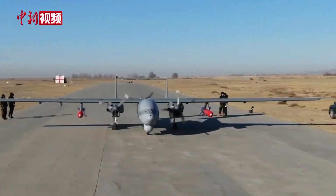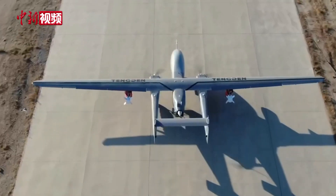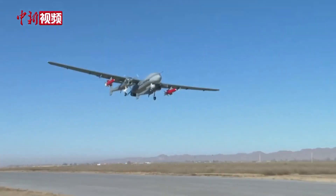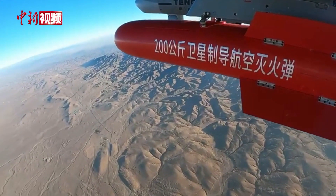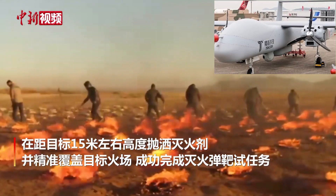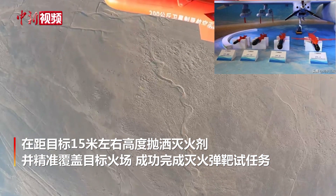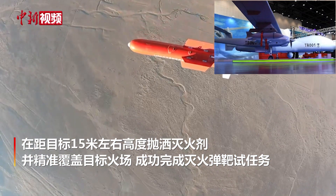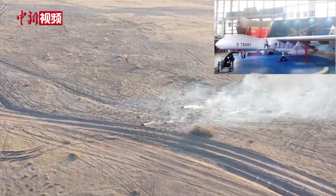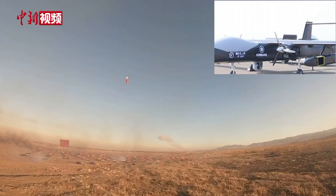Compared with similar products, it has certain advantages in terms of loading capacity, all-weather mission execution capability, and multi-terrain short-range take-off and landing capability. It has high power and plateau ocean deployment capability. It can take off and land safely on special terrain, and can carry four 200 kg bombs to drop day and night. It is more in line with the requirements of large-scale high-end combat UAVs in terms of payload, safety, reliability, and cost-effectiveness.